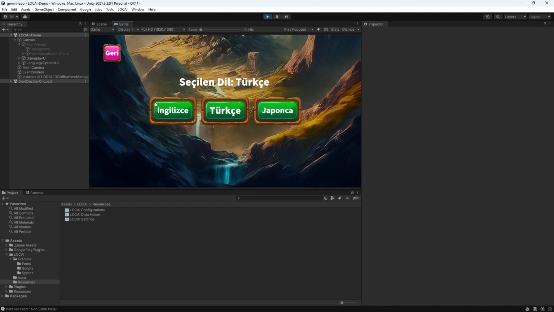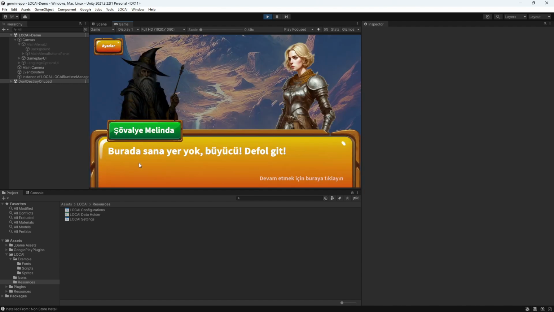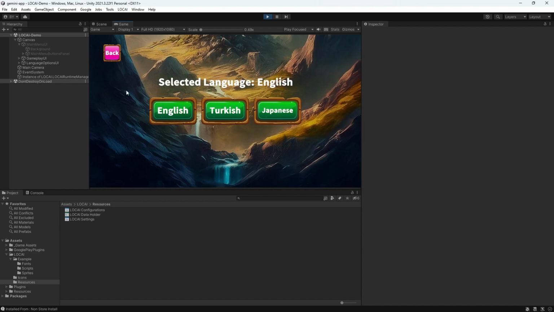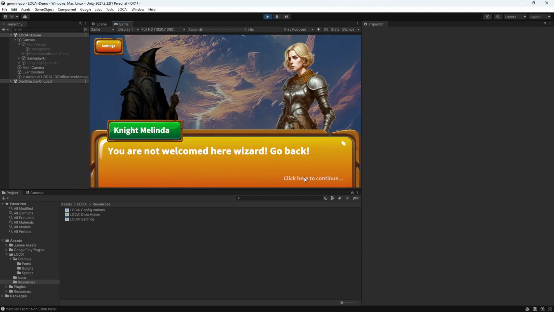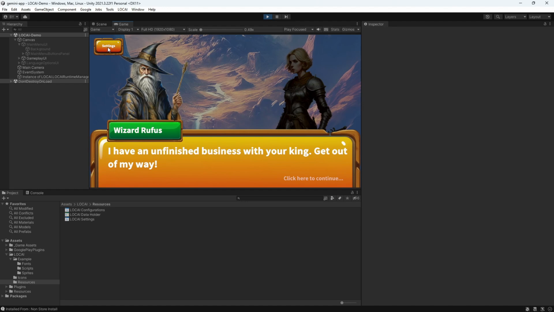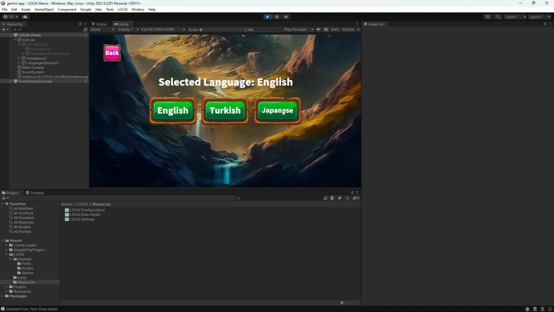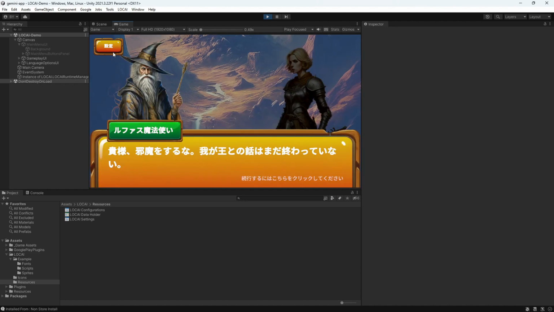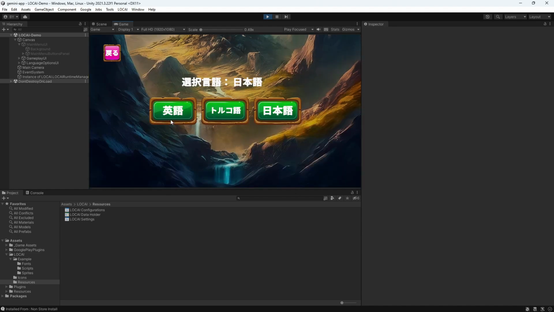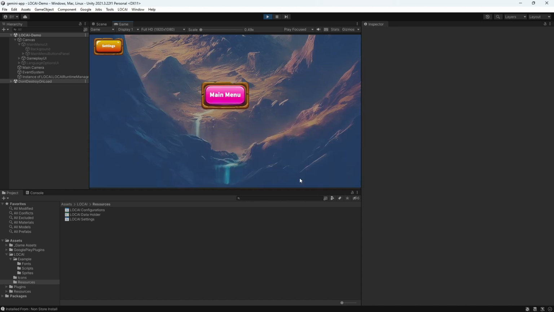Let's select this language and come back. As you can see, it localized the text. If we come back to English, it's still here. Let's continue the dialogue, and we can select another language like Japanese, and it is ready too. Alright, let's finish the dialogue and come back to the main menu.